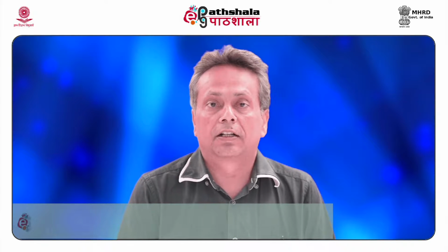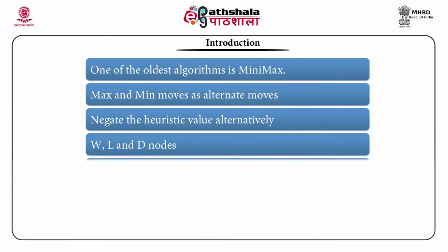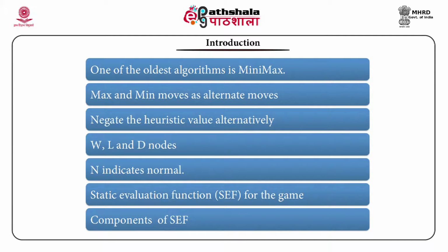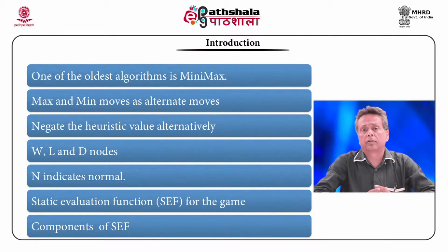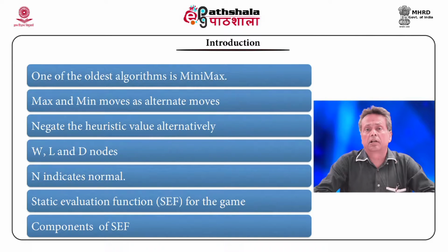Welcome friends, we are into the 20th module of AI, and we'll be discussing some prerequisites for the MiniMax algorithm to be applied, and a few other algorithms also. The prerequisites are just fine. So we are going to discuss how we can browse through the search tree that is generated for any game, how we proceed and how we find a move which is the best move for us.